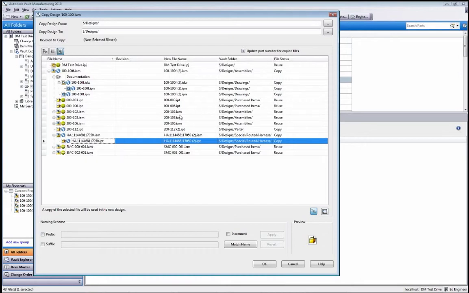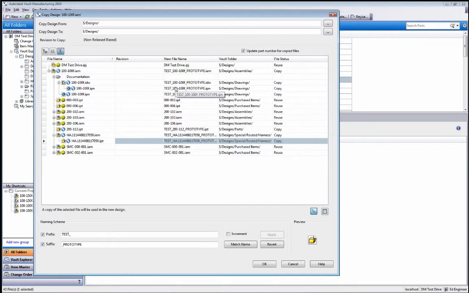And as I do the copies, the new file name pops up here and allows me to type in a new file name. Well, if I was in a prototype state, I may not know what that file name is. So maybe I just wanted to play around with it. Well, I can apply a prefix to that file if I wanted to. I can also apply a suffix. Maybe I just want to call this prototype. I can even go as far as applying both of them. So I've got the prefix in the front and the suffix in the back. So there's a lot of configuration options you can do on just the naming conventions alone.